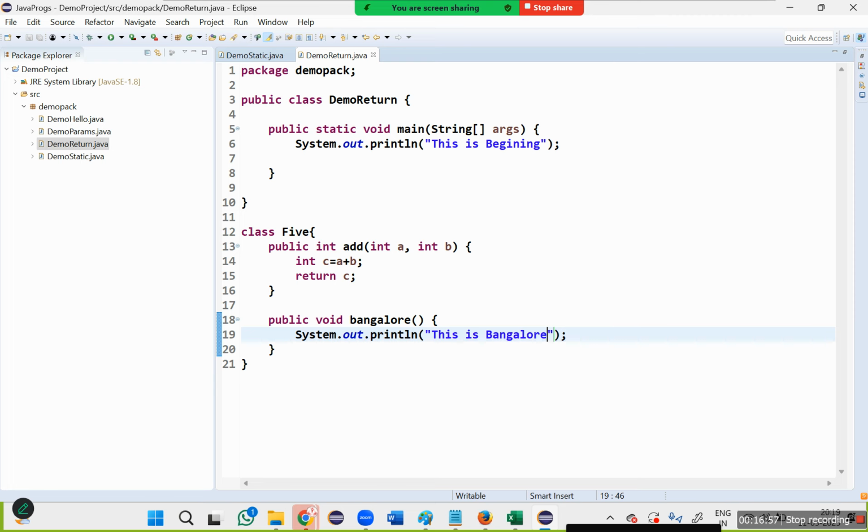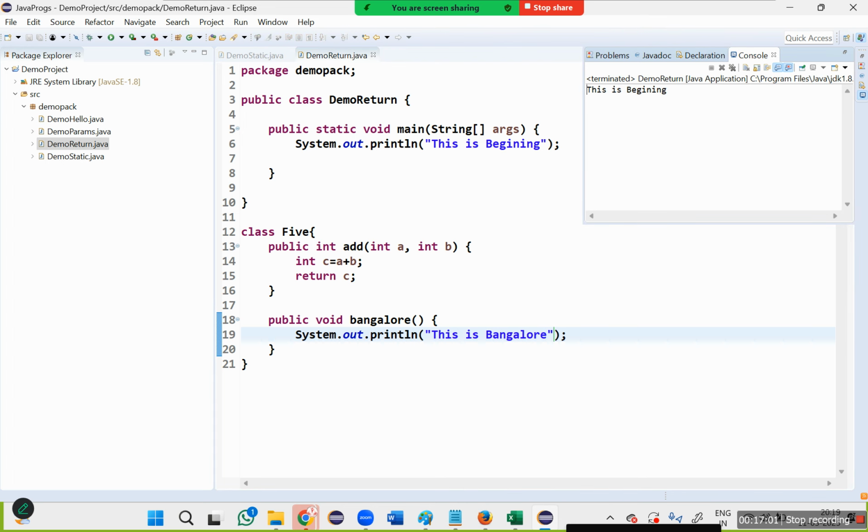Okay, if I run this, this is beginning is the output of this program.